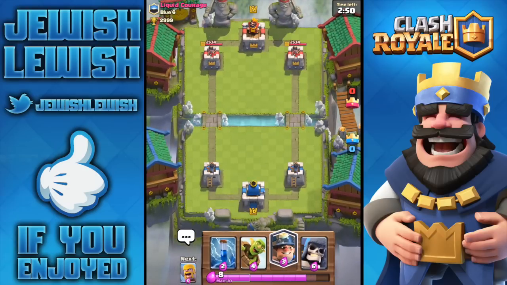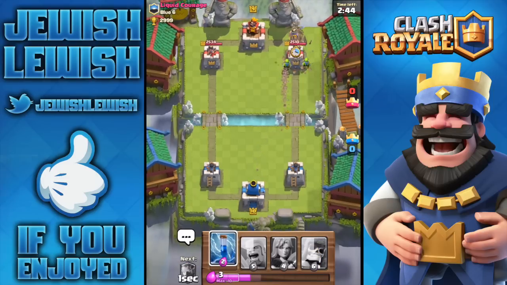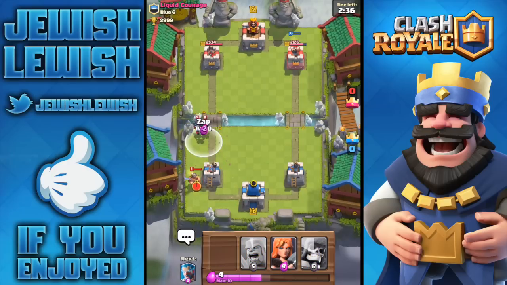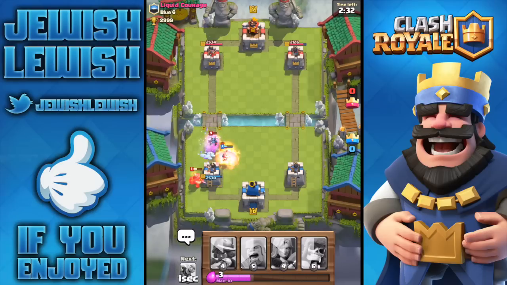Let's go ahead and send a goblin barrel and miner. Hopefully the miner gets there before the goblins do, but I kind of messed that one up. He zaps them anyway, so now it's just our miner right there. But he's going to go ahead and start a push of his own with his minions, and I have to counter that with my ice wizard because the miner is distracting my tower.